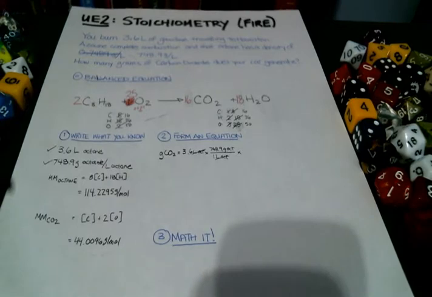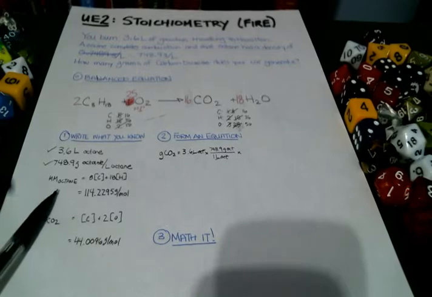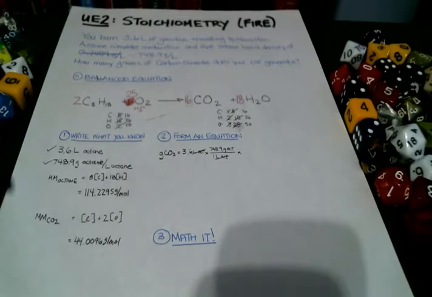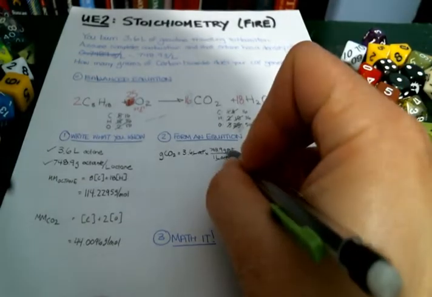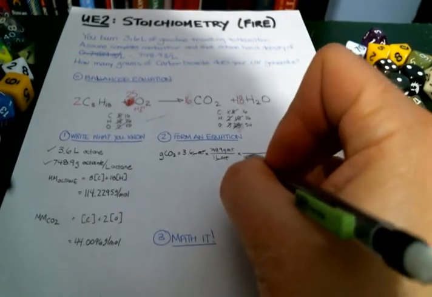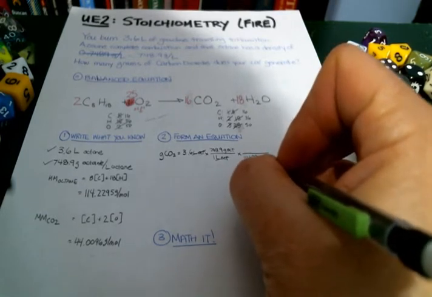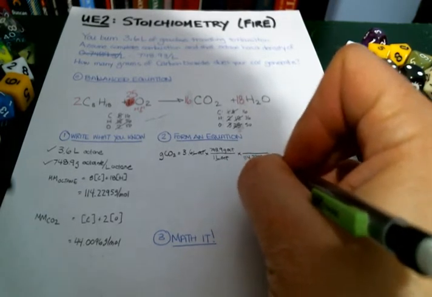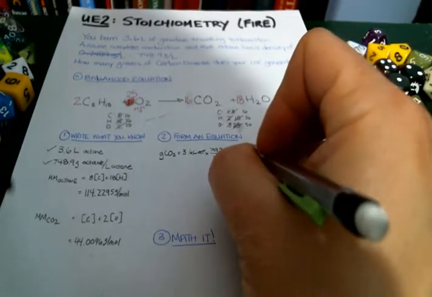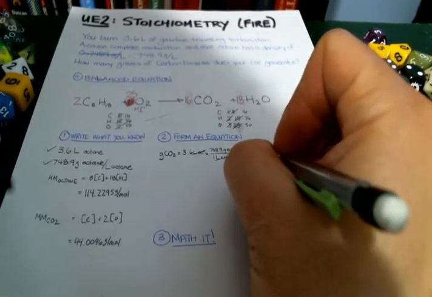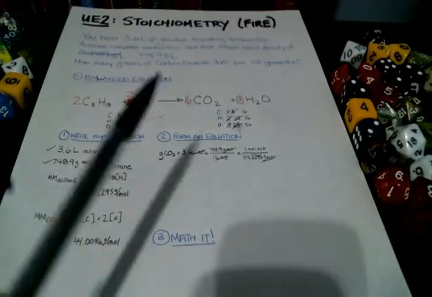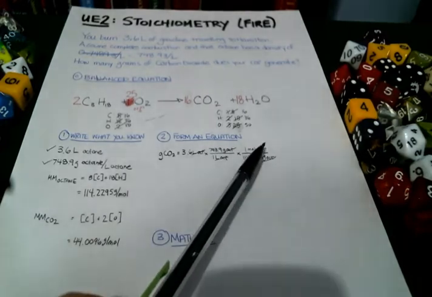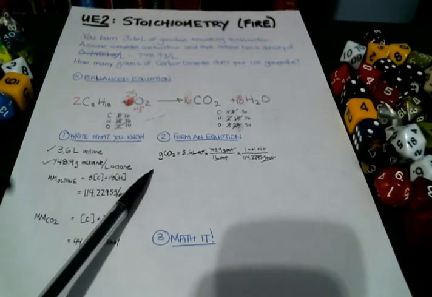Now, which of the different units do I have that have grams of octane in them? Well, it's going to be the molar mass of octane. That's going to let us change from grams of octane to moles of octane. Now this time I'm going to want to leave grams of octane in the bottom. So I'm going to put the 114.2295 grams of octane in the bottom. And I'm going to put the 1 mole of octane in the top. That's going to allow me to cancel out grams of octane with grams of octane. And my new unit that I have is moles of octane. This is a good time to go back and check, do you have the unit you're looking for?